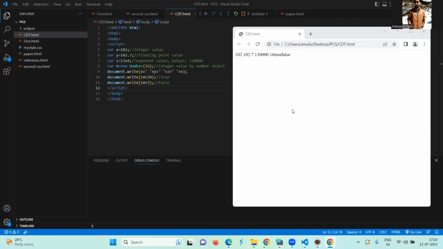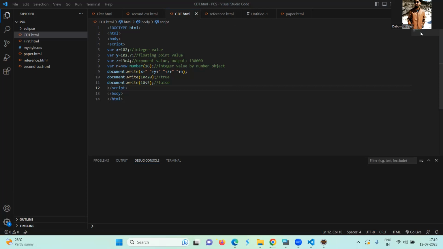Okay, now come to the window object. Window object means what? In JavaScript, the window object represents the window in the browser. Suppose you are logging into your Facebook account. If you enter the wrong password, then what will happen? Then one pop-up message will show, saying that your credentials are not correct. That kind of pop-up message we want to create with JavaScript.